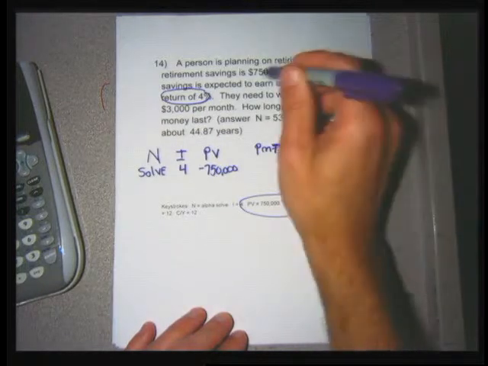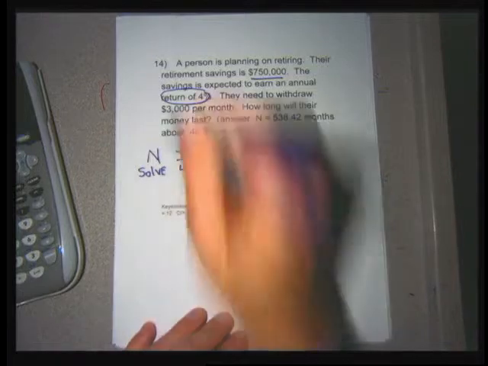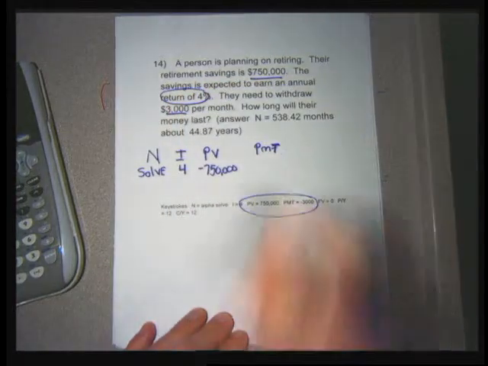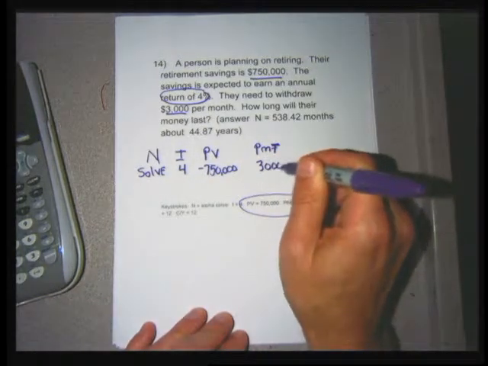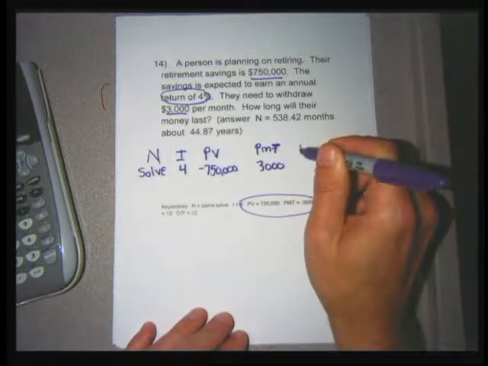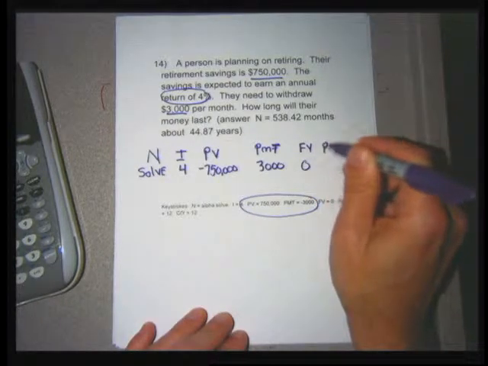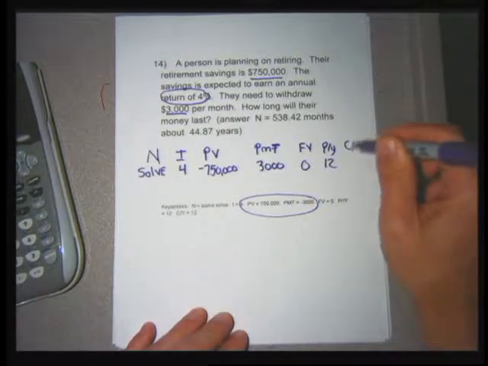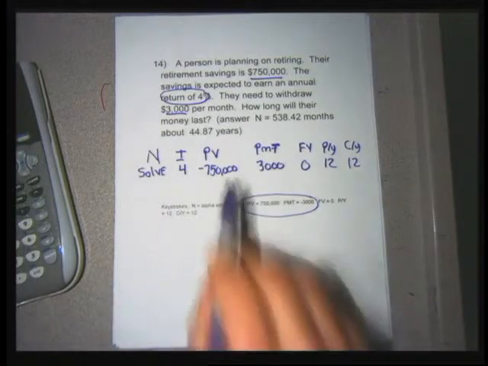So the PV is the amount of money I have when I retire. The PMT needs to be the amount of money, in this case, that I'm withdrawing. And it doesn't matter the signs as long as they're different. You'll get the same answer that I get, which is supposed to be the correct answer, if you enter the numbers with opposite signs.